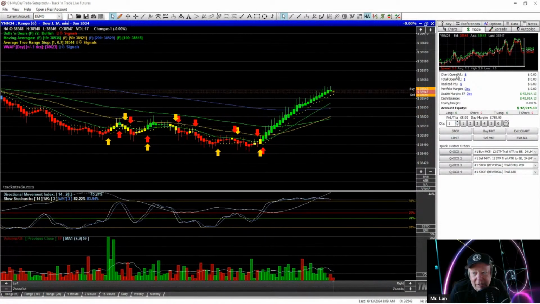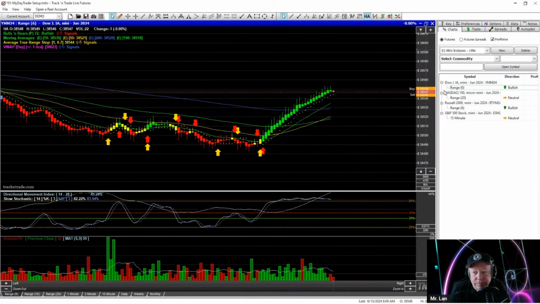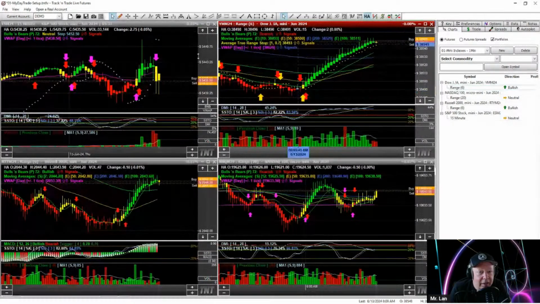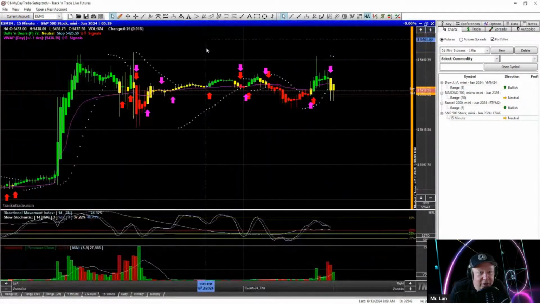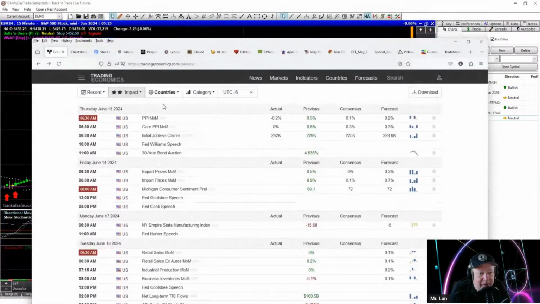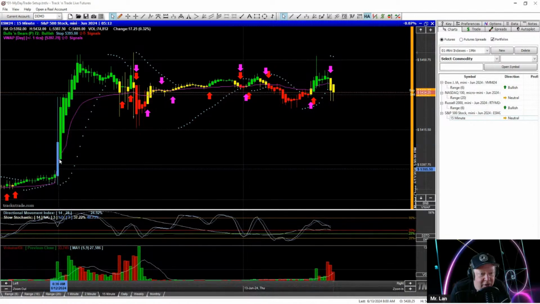If you come back and you look at the S&P 500, right here, let's bring it up full screen. You can see there's where it went up. That's where that PPI, see that? That PPI came out at 6:30 a.m. That's my time, UTC 6. You're going to have to make the adjustment yourself. So UTC 6, that market took off and started to run like a banshee at 6:30 on that good news, and that's what caused that big run right there.